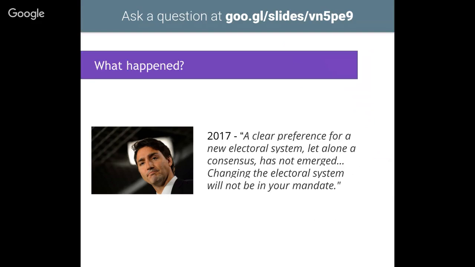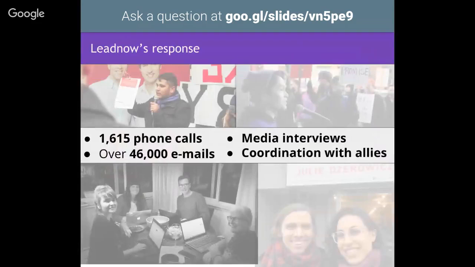It's probable that they didn't get the answer that they were hoping, and it felt like to them it would be easier to break the promise than to keep it, which I don't think is true, as we're about to get into. So I don't think they counted on all the outrage, and there was a lot of outrage, and a lot of you were involved in making that happen.